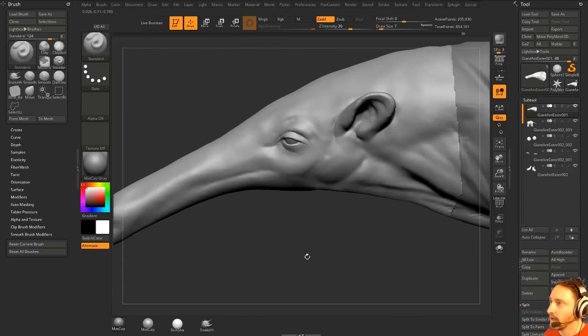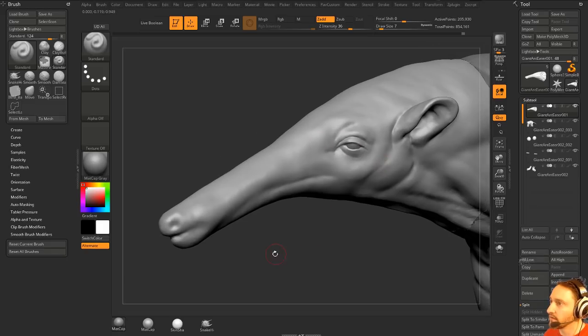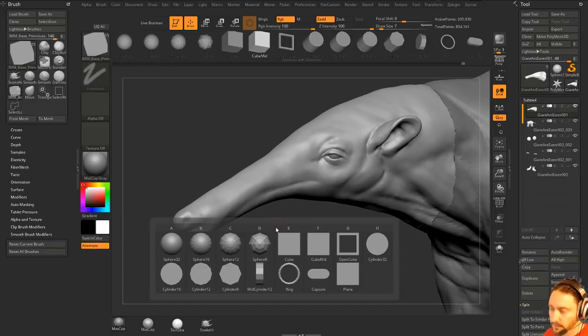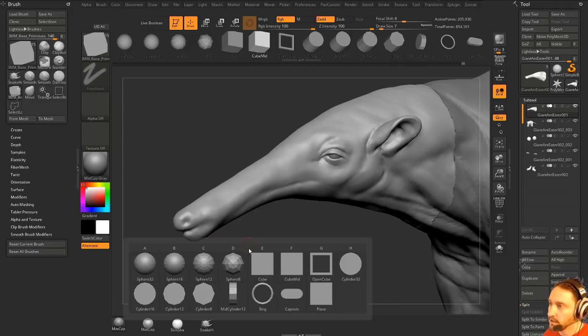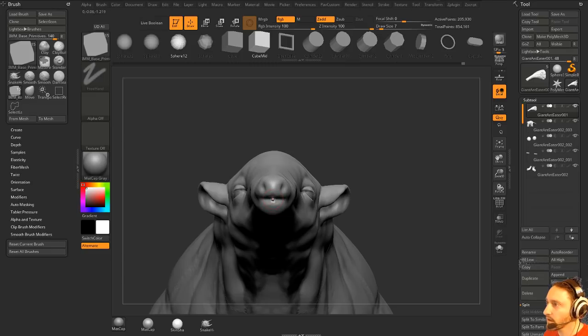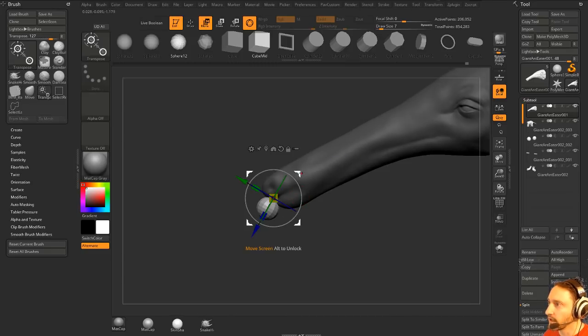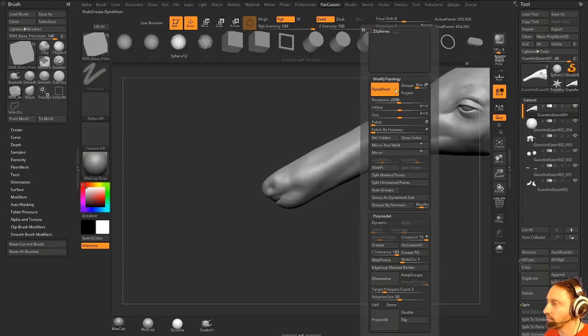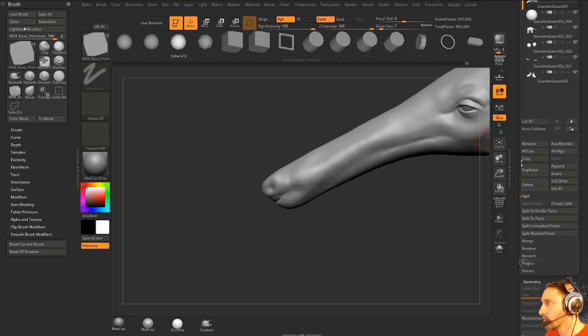Alrighty. This will figure out on the ZRemesh, and also I'm going to put, like I said before, a little mouth bag in here. In order to do that, I'm going to grab a little sphere. That's going to be an interesting mouth bag here. I'm going to put that sphere right in here, and I'm going to go ahead and do a split masked points. If you see me going in here, it's in your subtool menu, under your split menu.